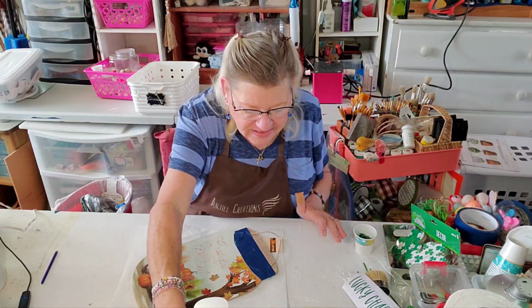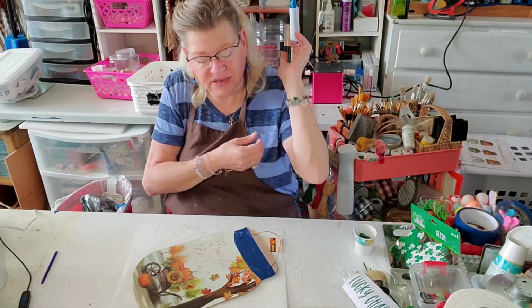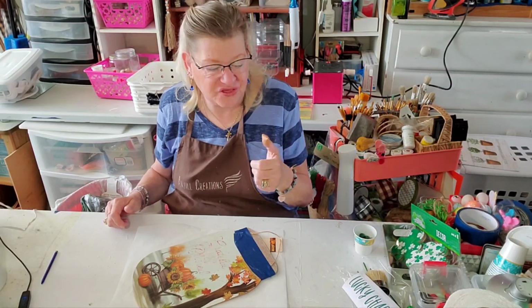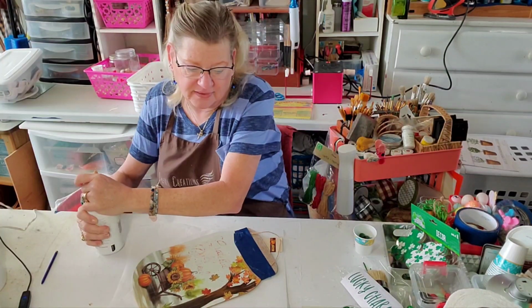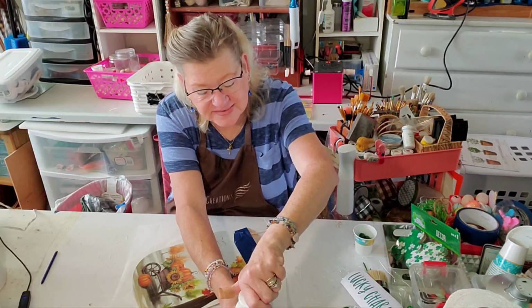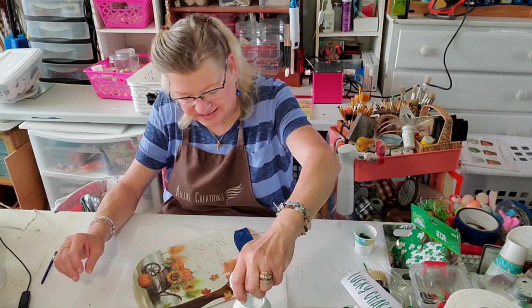I've never realized, I mean, of course I knew that, but I never realized how much you use your thumb, and I am missing it. So it's back in a Band-Aid. It is not in a metal protector anymore. It's a little bit better than that now. So that's a good thing.